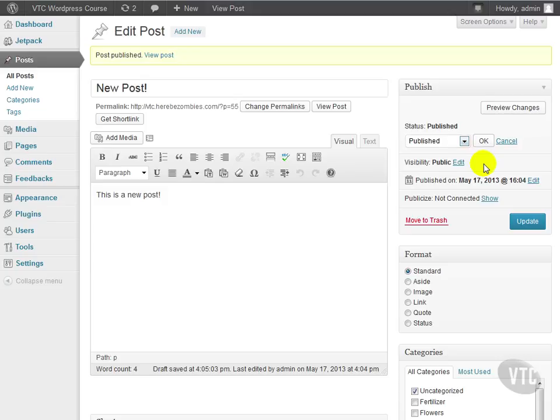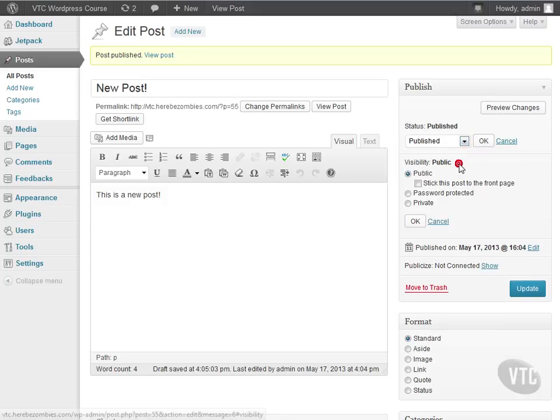The visibility setting gives you three options. Public, which makes it available to anyone and publishes it on the front page. There is also the option to stick the post to the top of the front page, useful for information posts that may warrant more visibility than other posts.